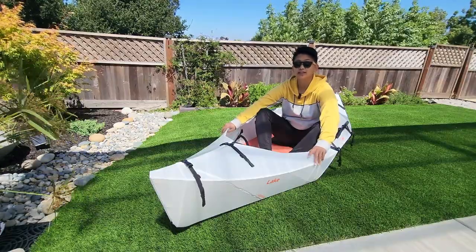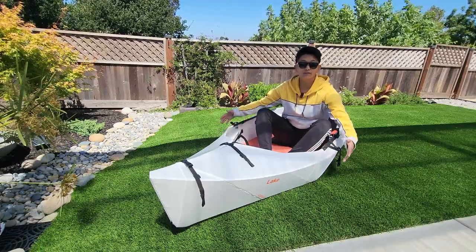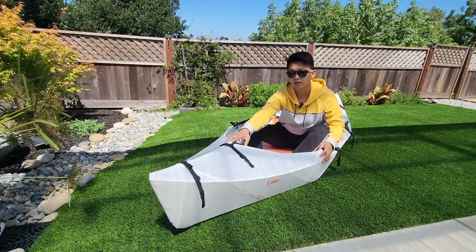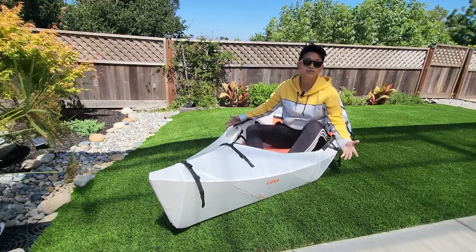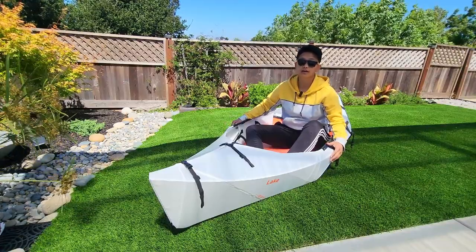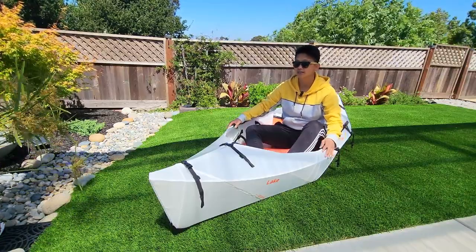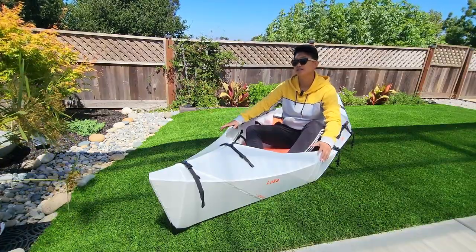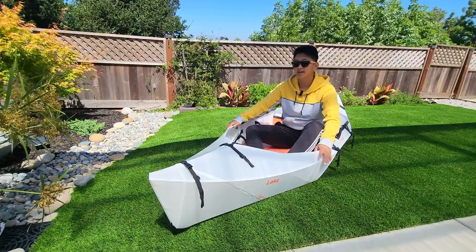I struggled putting the Tuk-Tak together as well, and some of the pieces just didn't go together as easily. However, these have buckles. Buckles are really easy — make sure you loosen it up first because it is hard to put in. So loosen it up, fill it in, and then you tighten it. That way it does make it easier. I have put together the kayak three times now. The first time it took me over six minutes since I was struggling and didn't want to put a lot of force into popping the sides out. But now I am a little more comfortable, and it took me two minutes and 15 seconds. So the more you do it, the easier it gets.